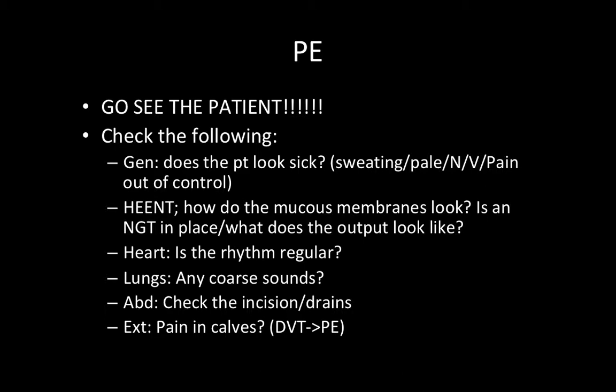Look at their head, ears, eyes, nose, and throat. Do their mucous membranes look dry? Is an NG in place? And if it is, what kind of output is coming out? Check their heart, check their lungs, check their abdomen and incisions. Check their ankles for any swelling. Do they have any pain in their calves? Remember, DVTs can lead to PE, which can cause tachycardia and hypotension. So important to check.